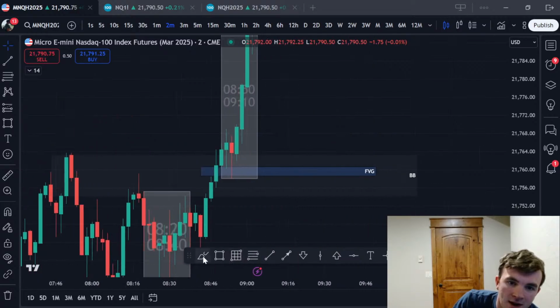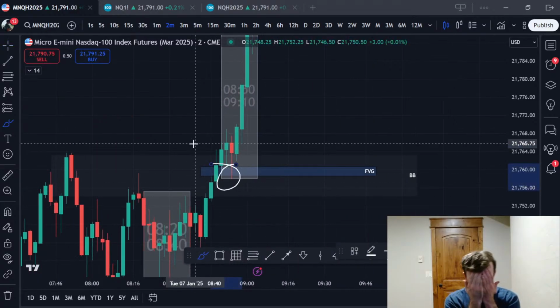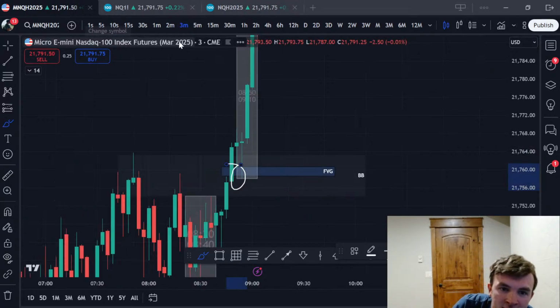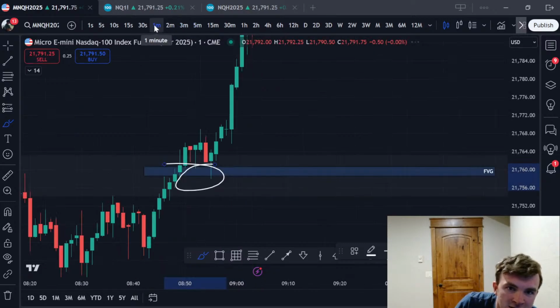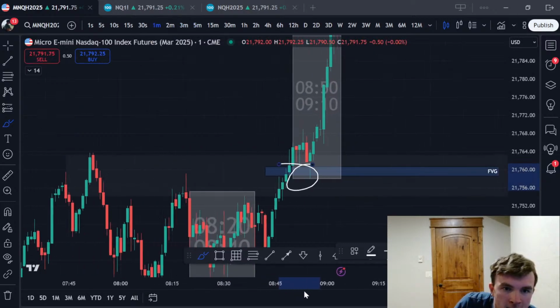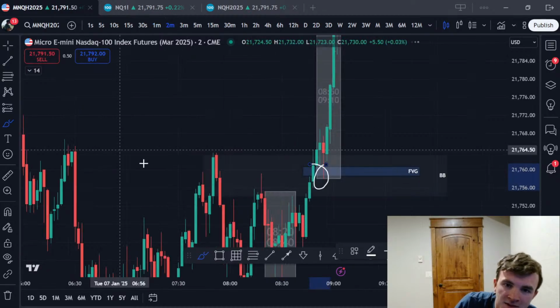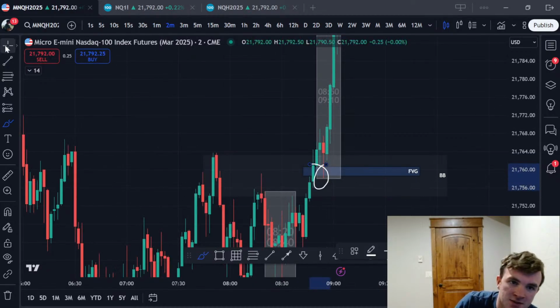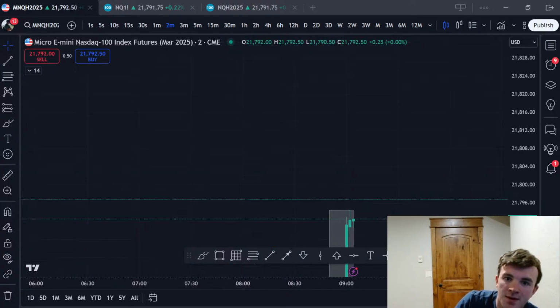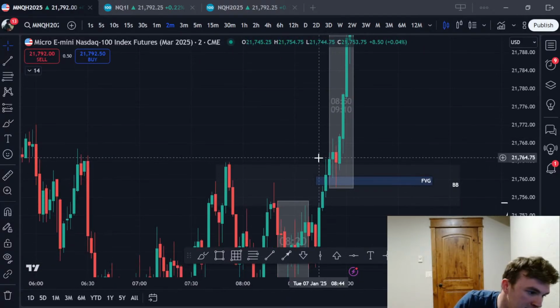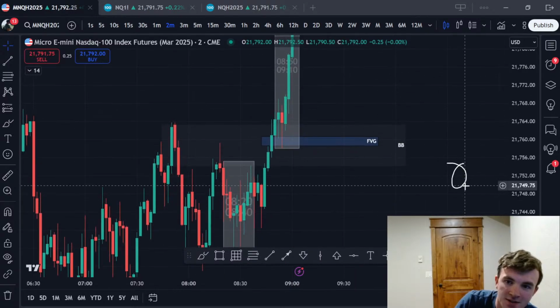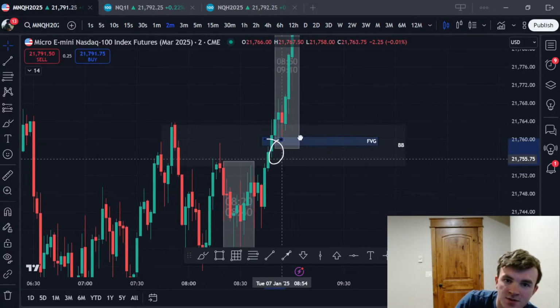How do I just not see this? Was I looking at the wrong time frame? Yeah, I was looking at the 3-minute, or the 5-minute or something. You have to check all your time frames, because the 2-minute is just stupidly obvious. Look, breaker for value gap. We'll go right into the macro. This 2-minute was so obvious.